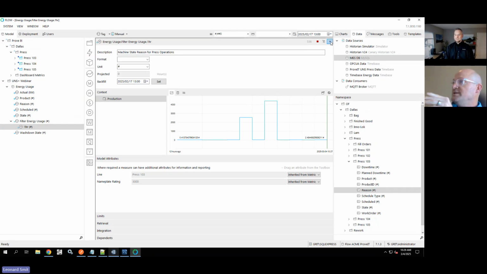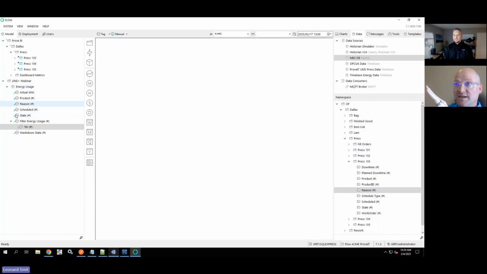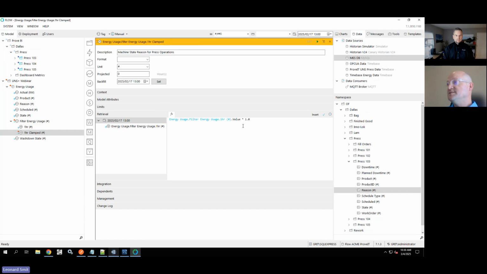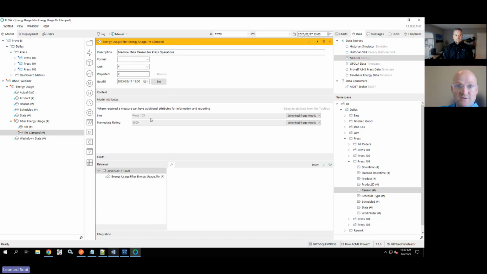So the point here is that, yes, I can filter data and create calculations on that raw tag level where we normalize the points coming from the different sources. But I can also create calculations based on the already aggregated data. So now I can use that hourly KPI and I can say this is my 1 hour clamped, as an example. And again, same kind of concept, same expression editor where I go and write these expressions. And now I can utilize those static model attribute properties within my calculation as well.